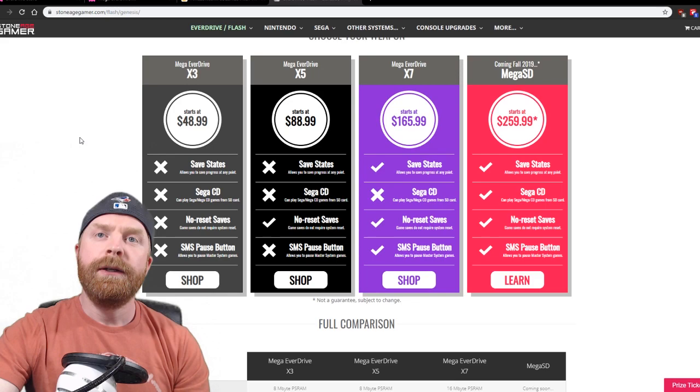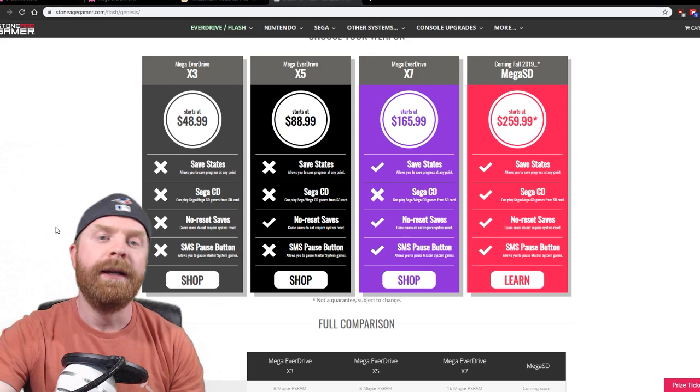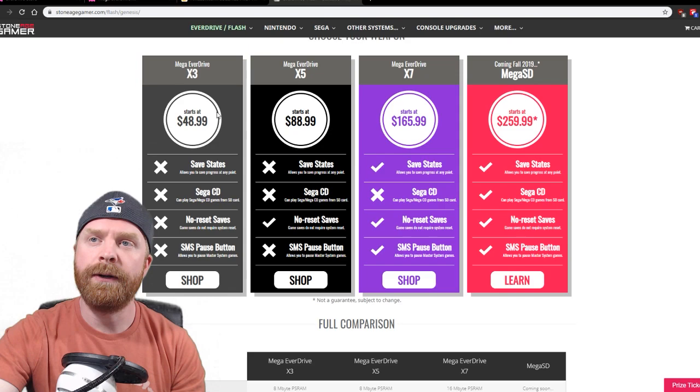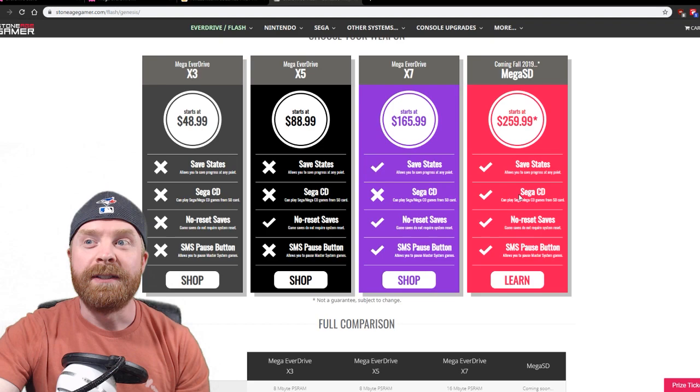You can see them on the screen right here: X3, X5, X7, and the unreleased MegaSD. Each of these do different things. I just have the base X3. If you want more features, you have to upgrade, for example, to the X5 or X7, and they will cost you accordingly. There's a very big price jump between the X3 at $48.99 starting to the X7 at $165.99. Mind you, you do get goodies like save states. Also, in the unreleased MegaSD, you can see Sega CD compatibility.